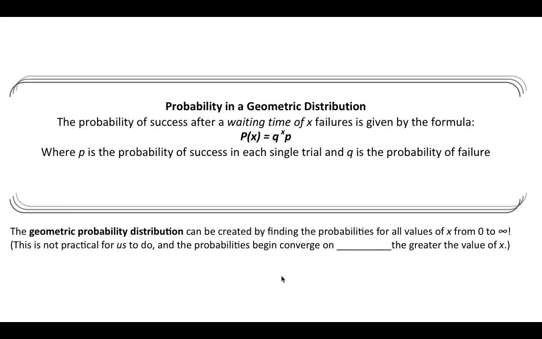So let's think about what this geometric probability distribution might look like. Let's say we're flipping a coin. There's going to be some probability of success, some probability of failure. Let's say heads is success, and we're waiting to flip a heads. There is a probability that we could get it right away. So no failures, we flip a head right away. So no wait time, P of 0. Then we could say, okay, let's say we flip a tail before we get heads. So we fail once before succeeding. Then we fail twice before succeeding. Then we fail 3 times before succeeding. Well, it's possible, Mr.